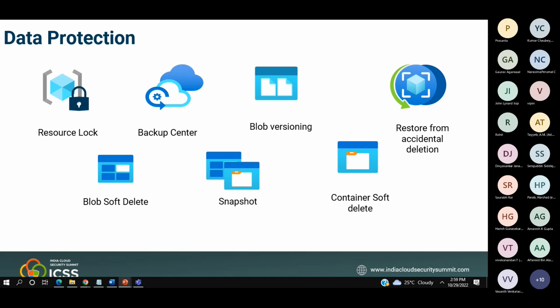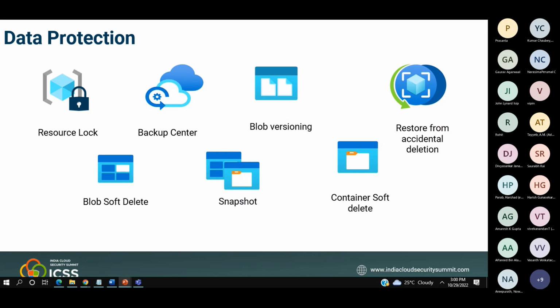I have LRS and GRS read-only. They helped me to restore that complete storage account with the same storage resource group and all of those things. So yes, if you have those backup policies for the storage account, Azure applications and so on, it also helps with your accidental deletions. It will restore your data.